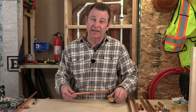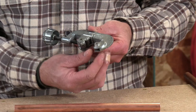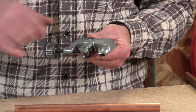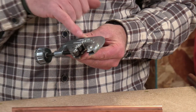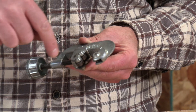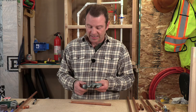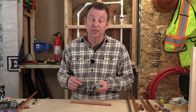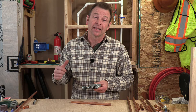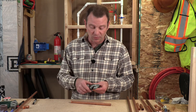Now I need to cut this pipe. I'll use my tubing cutter — you might remember this tool from our plumbing hand tools. What this tubing cutter does is it takes a hardened wheel and spins it around the pipe. It also has a pair of rollers down here. These rollers rotate the pipe against that wheel, and the handle pushes the rollers closer and closer, forcing the wheel through the pipe as we spin it around.